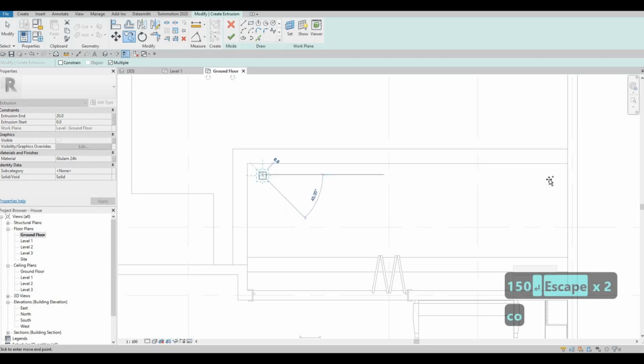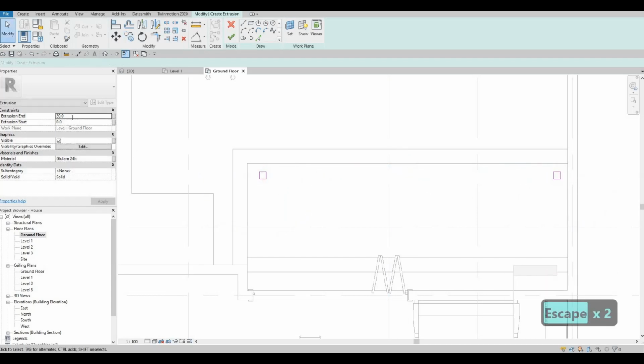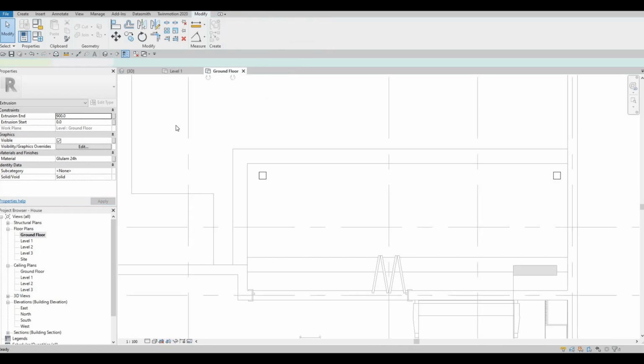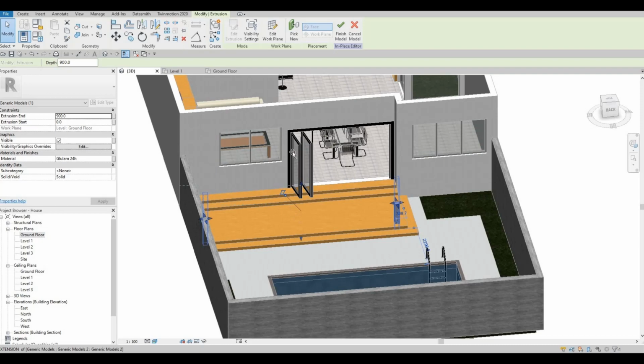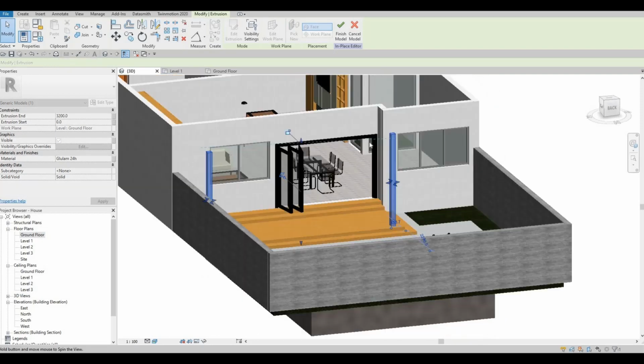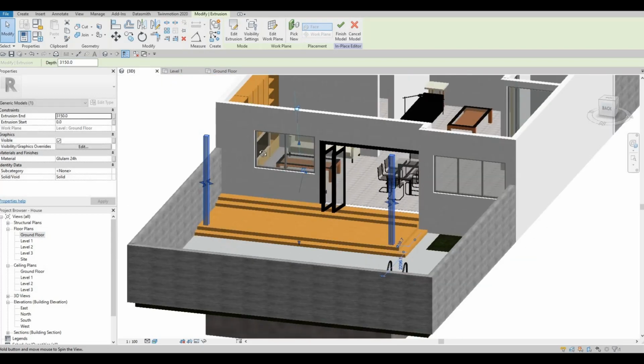Copy and then move it on this side. And then let's change this extrusion to around 900. And the way model in place is good is that you can manipulate it afterwards. So here, as you can see, it's not too much, but we can manipulate it and put it up ourselves.